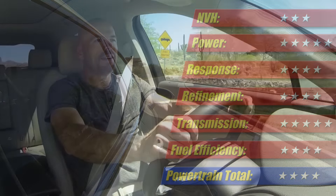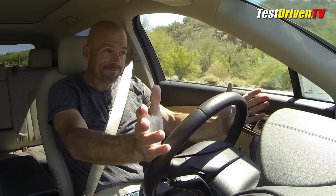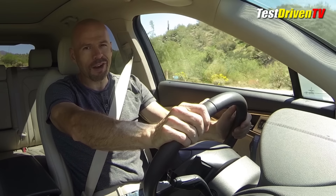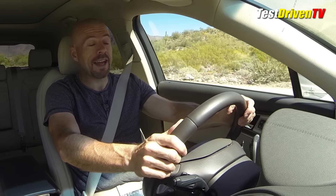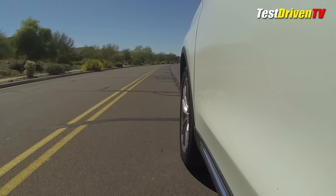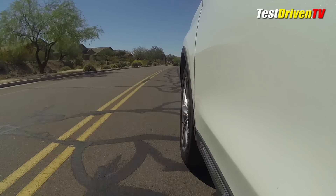When it comes to the ride and handling experience, I'm finding it very similar to the Ford Edge that I just test drove earlier this year. That's not a slam — Ford Edge actually drives quite well, but it's very similar. Now, one thing that separates this from the Ford Edge is that this has the Lincoln Drive Control Suspension, meaning three different settings: Comfort, Normal, and Sport. Comfort is the roly-poly waterbed ride, the floaty boat ride that you'd compare to a 1970s era Town Car. There must be some people out there that still want that, because Lincoln still gives it to them.